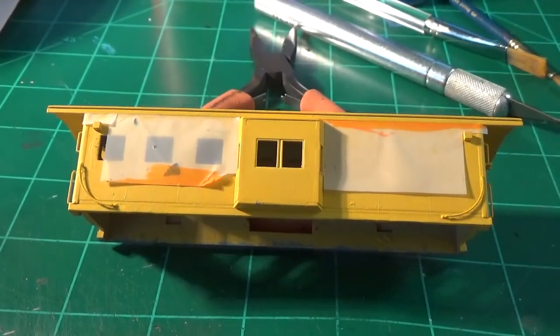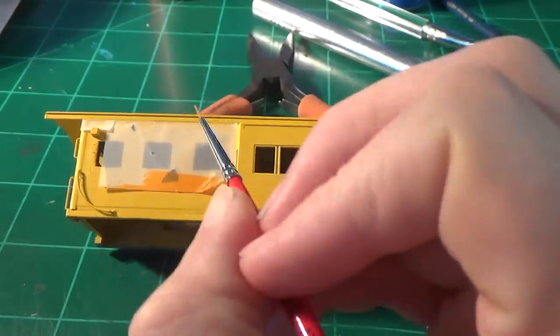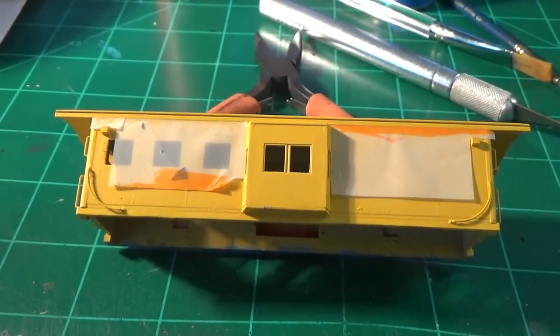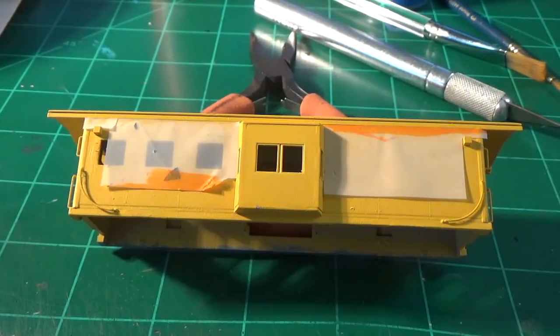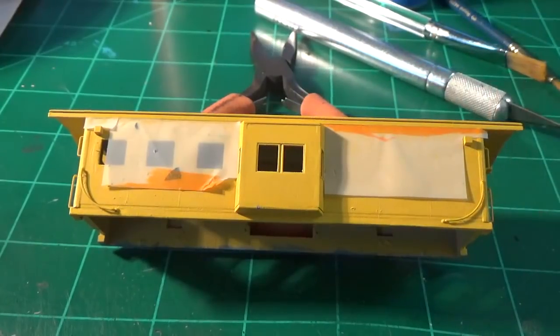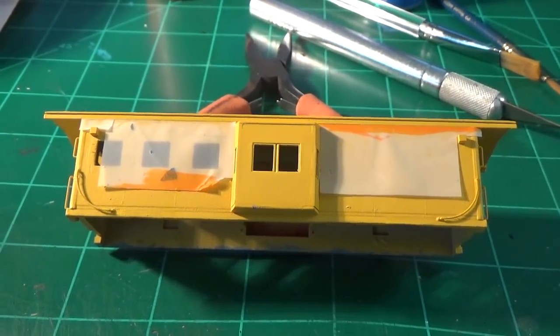All right, so I got the car sitting here on my bench, and I've taken some tape and masked off the top portion of the car. That way I can do the orange striping. The chassis system had a wonderful paint scheme of the bright yellow, the vibrant orange, and then the dark enchantment blue. And it's pretty easy to do on a car like this.